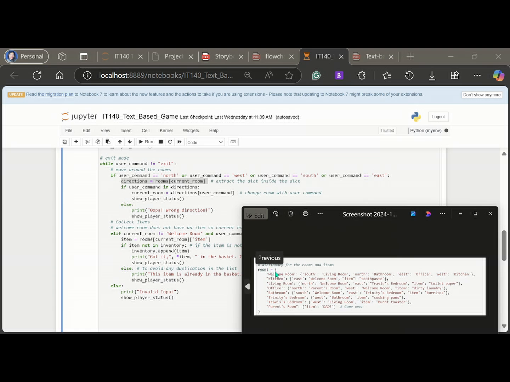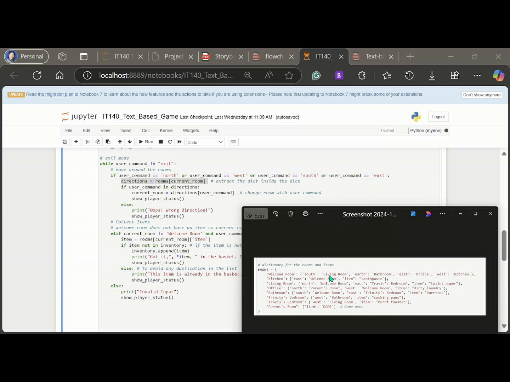So the room names and the current room, this is the key. We assigned it and named the direction. If the user types in this direction, the current room will equal the room dictionary and the current room.